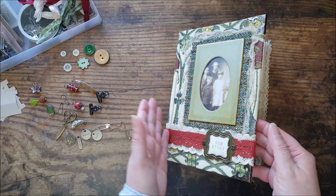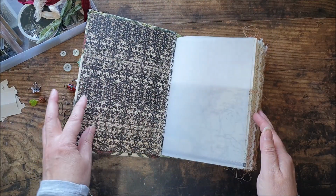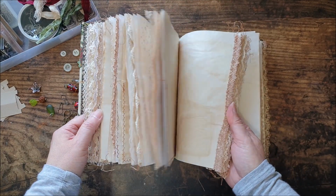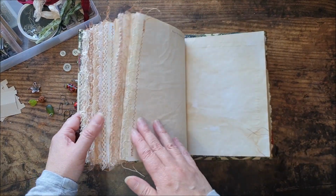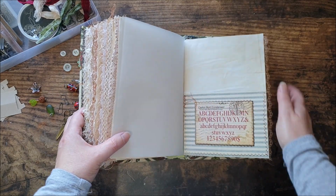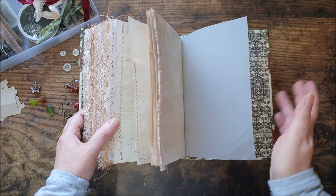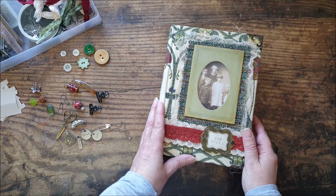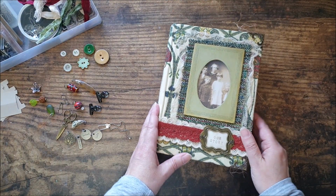We've created the cover and decorated the cover and insides. We've got decorated and stitched and stamped signatures. And we've got little pockets and things in here as well. We've basically all but finished our journals, and today I want to look at just a few finishing touches.